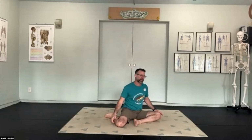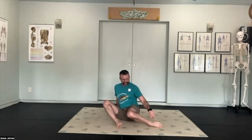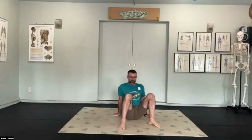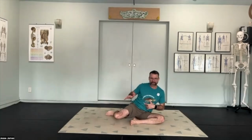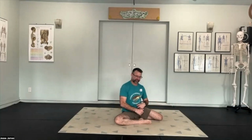I'm going to give you two transition options. One is both feet on the floor, nice spiral through, maintaining that contact. I don't want to walk my feet. I want to feel, how does that spiraling action move through the hip socket? Is it clunky? I want to be able to do that in both directions. The other option is our thread through, lifting up that back leg, spiraling it around, threading it through, opening up the front leg, and turning it into the back leg.